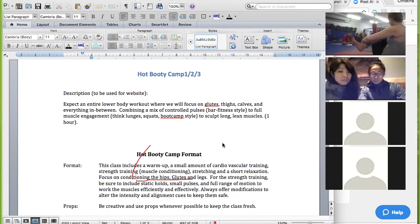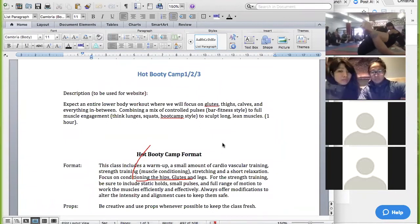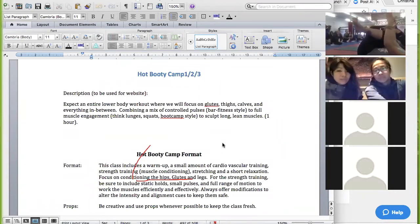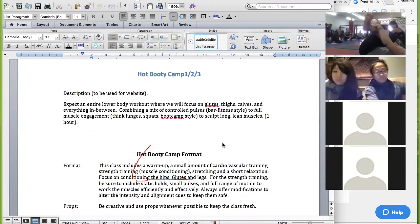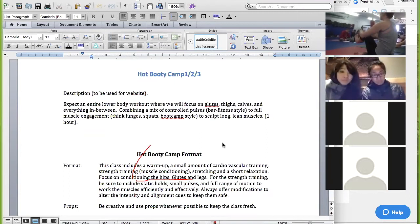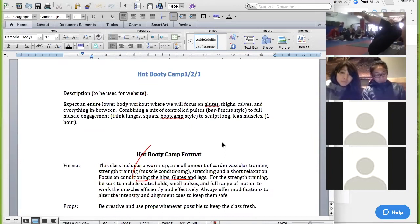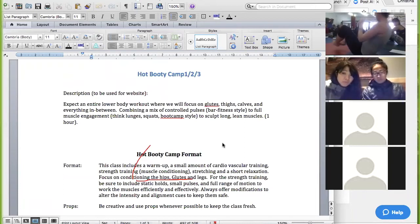Real quick note on that when we're doing that. If you're doing that supine here, please be sure you're not pulling on the feet. I'm seeing a lot of this and not cueing as an instructor that we should be grabbing the shin or the ankle. If I pull on my foot, it starts to rotate my shin bone, right? And it starts to rotate into our knee joint. The two bones need to line up straight on, so they're hinge joints. Once I start doing that, I start doing a rotation in the knee joint. As a teacher, I always cue flexing of the feet and grabbing a hold of the ankles. If we grab a hold of the foot and pull, it starts to go into the knee joint.